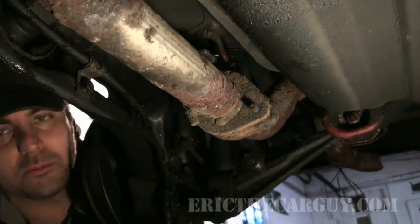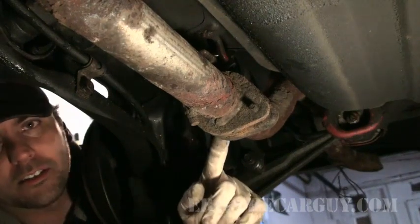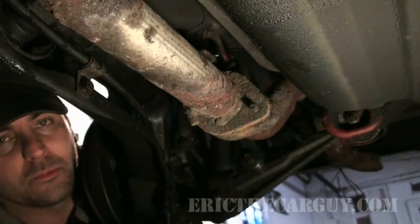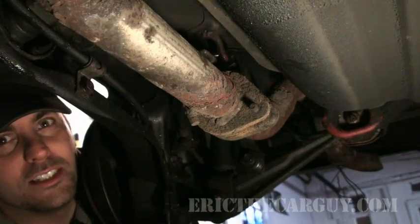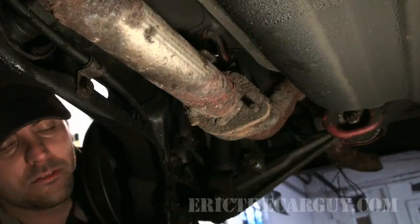And one more thing. I'm laying on a piece of cardboard. But make sure that the cardboard is not directly underneath here, especially if you're cutting something, because big gobs of metal will be coming down and could possibly set your cardboard on fire. So be aware of all of these wonderful things when you're playing with fire, but really enjoy playing with fire, because it's one of my favorite things. This will change your life, trust me.